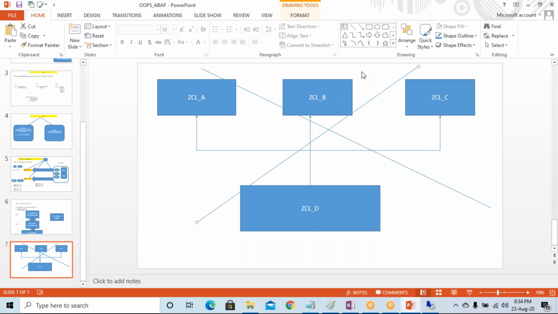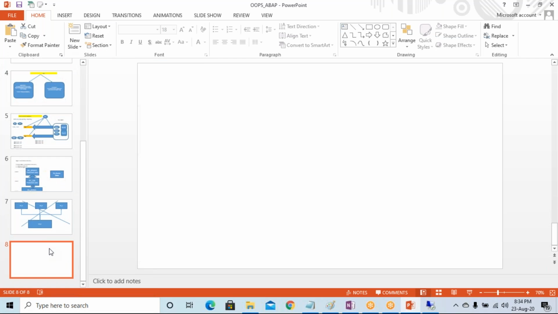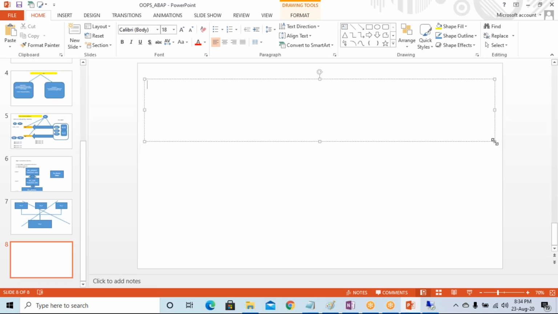What workaround? With the help of an interface we can achieve multiple inheritance. So this is a very important interview question. Sometimes in interviews they will ask what kind of inheritance is being supported by SAP ABAP.